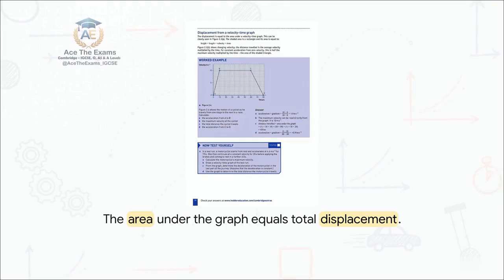Let's say you have a 650-meter journey of a cyclist, like the one we're tracking here. By simply breaking the space under that line into basic geometric shapes, calculating the area of the rectangles for constant velocity and the triangles for the acceleration phases, you can easily tally up the total displacement. It's an incredibly elegant strategy that bypasses the heavy algebra completely.